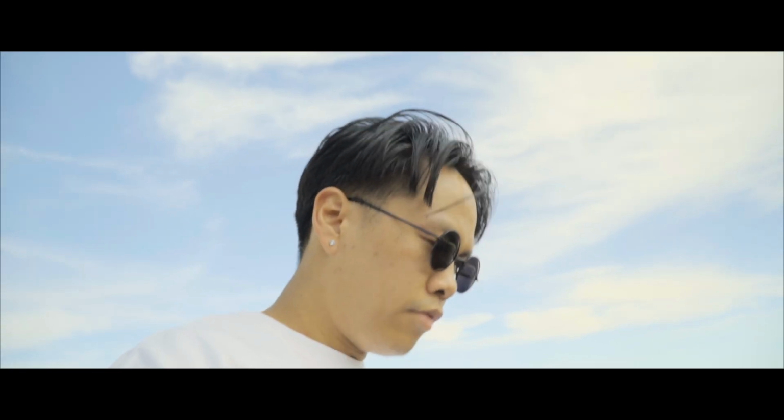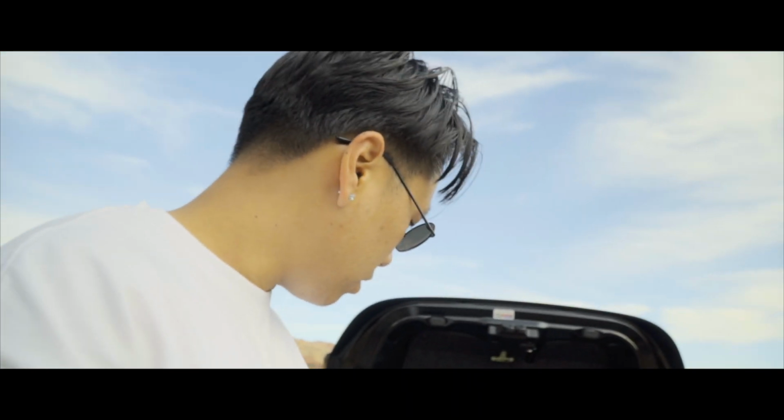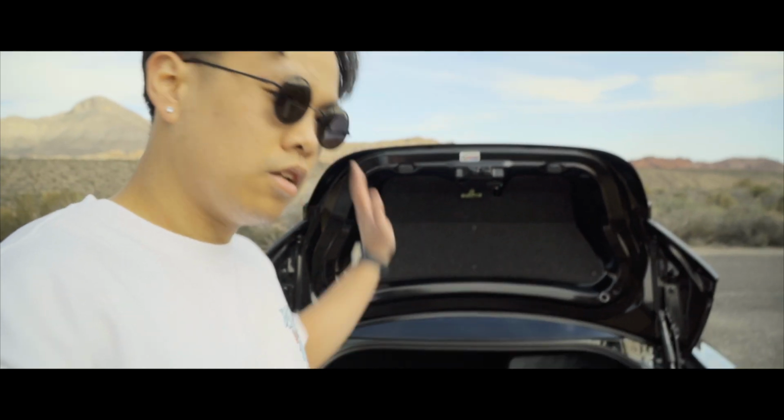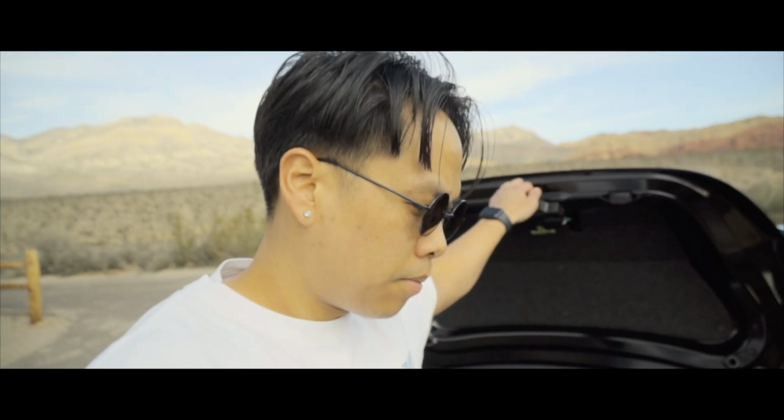Cargo space, you can definitely do a Costco run in this. I fit a backpack, cargo case, a trunk cargo organizer in there, and a bunch of other things. You can fold the seats down. You can definitely fit 4 tires in here, apparently. I've never done it, but it is possible.